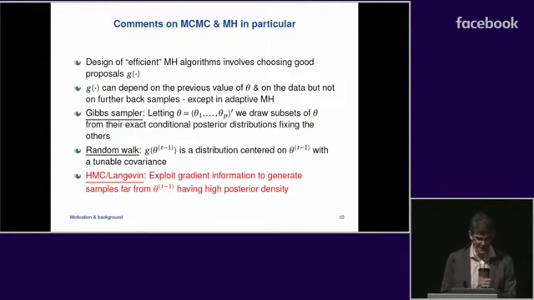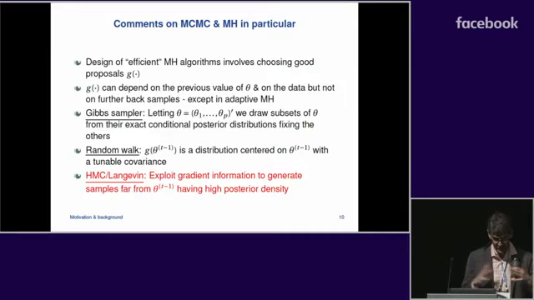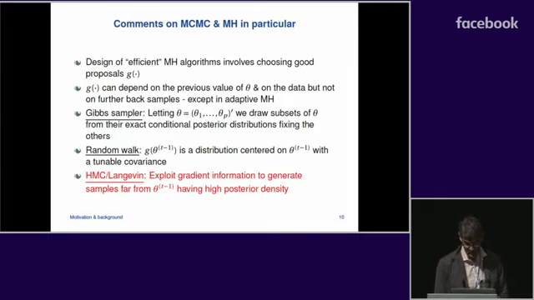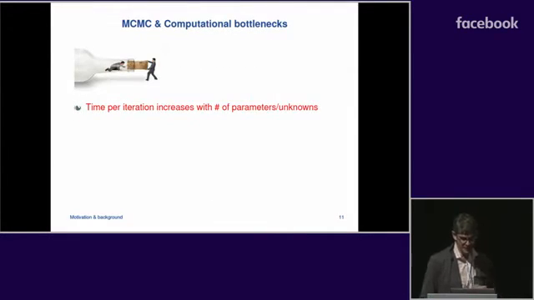So what we worry about is having a G which gives you a value really close, which is accepted with a high probability, but then it doesn't move far enough, and that can create inefficiency. These HMC or Langevin algorithms are designed to overcome that. Okay, so let's get a little bit into the scalability. Why is MCMC thought to be slow?